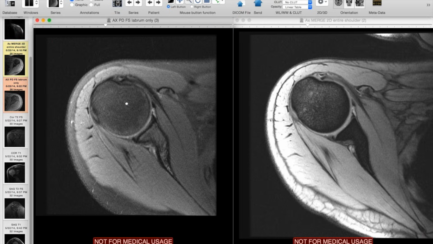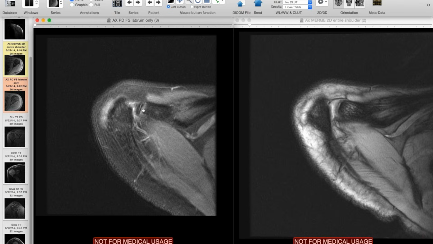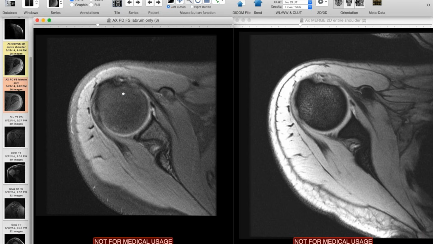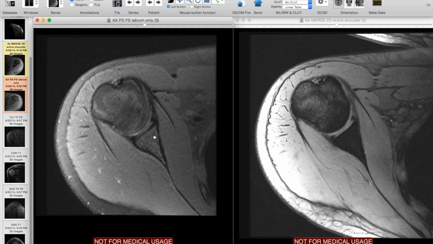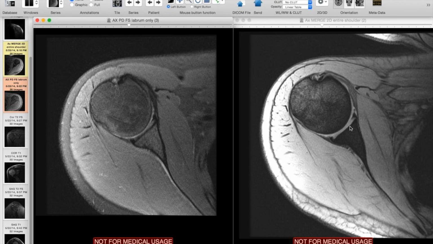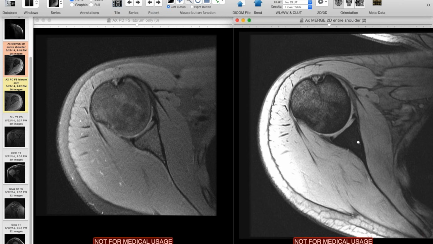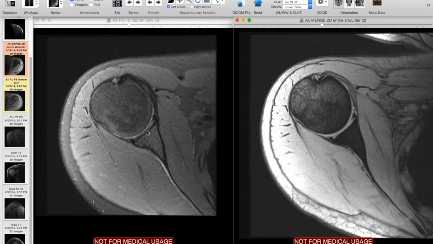Going up and down here, starting at the top, you want to try to get a glimpse of the acromion coming around to the AC joint, looking for that os acromiale. This patient does not have one. Come down to the humeral head, looking at the shape of the humeral head, looking for things like Hill-Sachs defect, rechecking the bones, looking at the anterior inferior glenoid in case there's any bone edema or evidence of a fracture there. The gradient echoes are also useful for that. They have a little bit of sharper anatomy than the PD images.